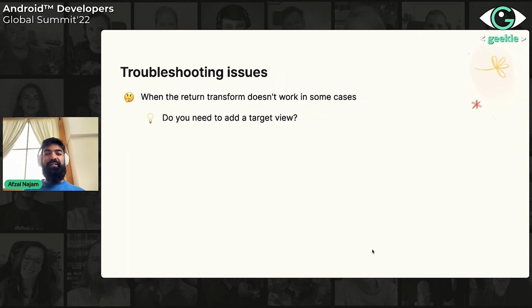Now, there might be a case like it was for us where you're not using the shared element enter transition, what do you call it, or the shared element return transition setter in your fragment.